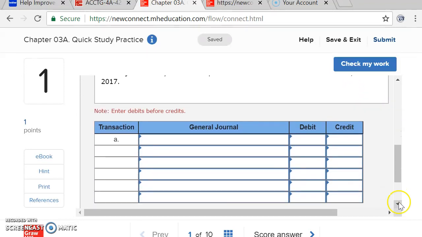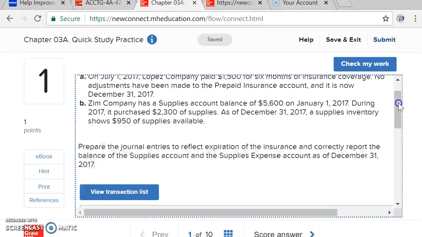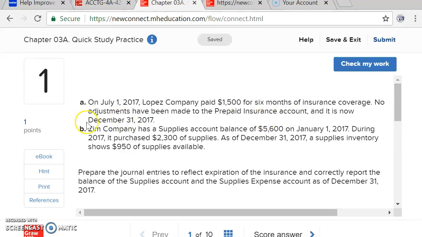So we're going to record this entry as of 12/31 at the end of the period before we prepare the financial statements. Now looking at the account balances, it says on July 1st, Lopez paid $1,500 for a 6-month insurance coverage. No adjusting entries have been made to prepaid insurance, and it's now December 31st.